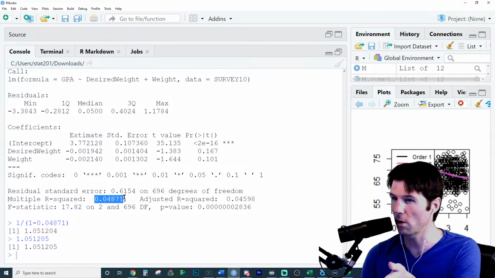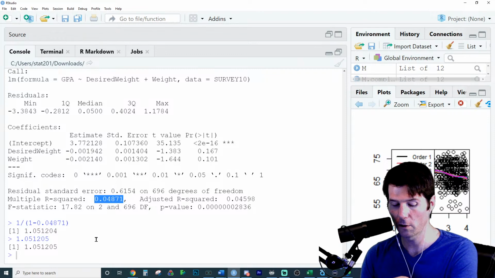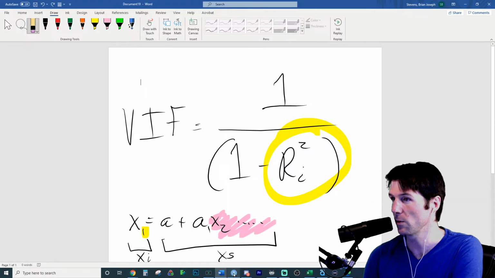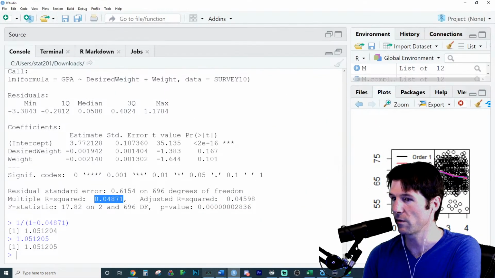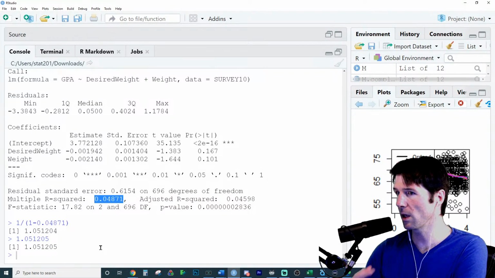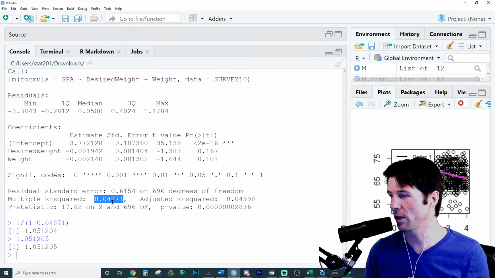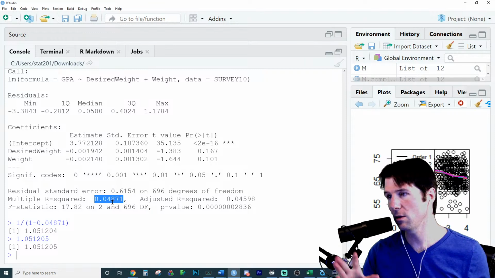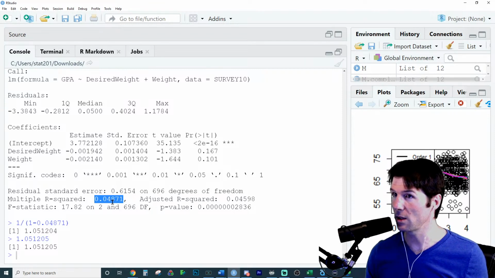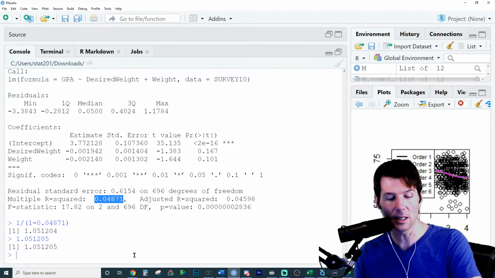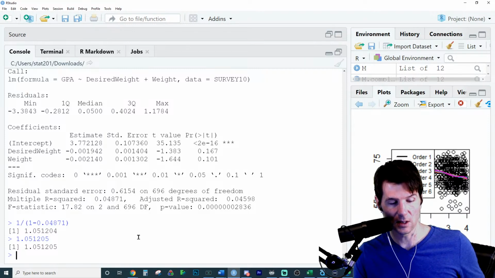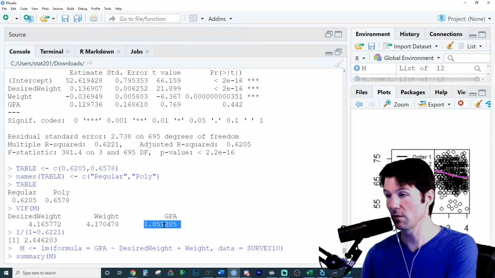And this has a rather low R squared. We run it through the equation 1 over 1 minus R squared sub i, which you see right there. And that tells us the variance inflation factor, which is about 1.05, which means GPA really doesn't have much overlap. Think about it. When you look at this R squared, there's a rather small overlap in the variation. Only a little less than 5% of the variation in GPA is explained by the other X's in the model, which are desired weight and weight. GPA looks to be unique, I'm not saying good or bad, unique in the information it brings. And we see this especially through the variance inflation factor.